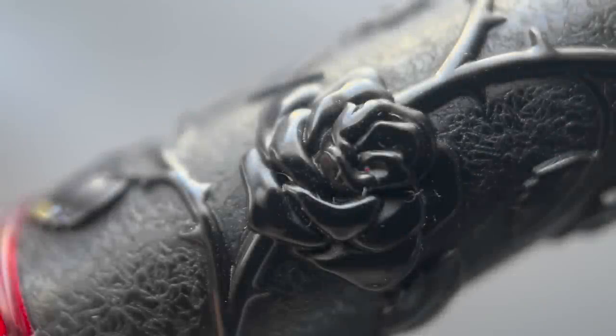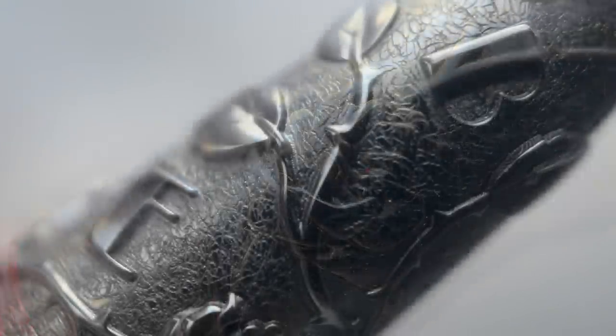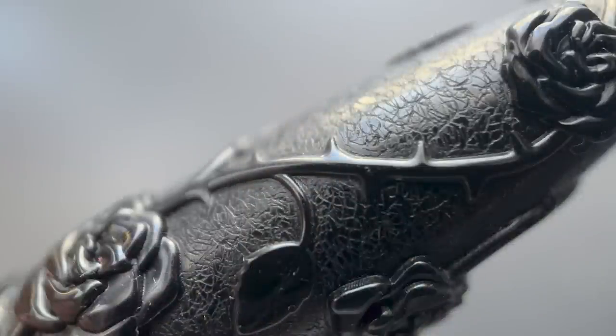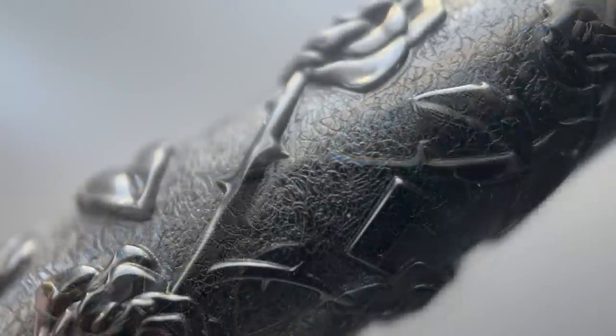They are molded from an acrylic resin. The cap and barrel have a raised rose pattern. I like that the pattern includes the stems and thorns as well. I also like that the roses vary in size and that there's no discernible repeating pattern either on the cap or the barrel. The texture behind the barrel is a nice detail as well. I was debating whether I would prefer the raised elements to have more visual separation and increased definition. The imagery is quality and done really well, but a lot of the artistic elements don't stand out as much to me unless I catch the pen in the right light.